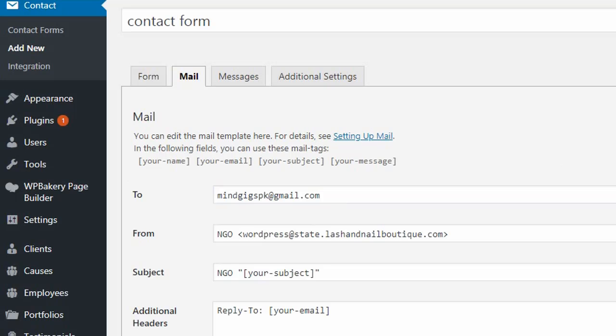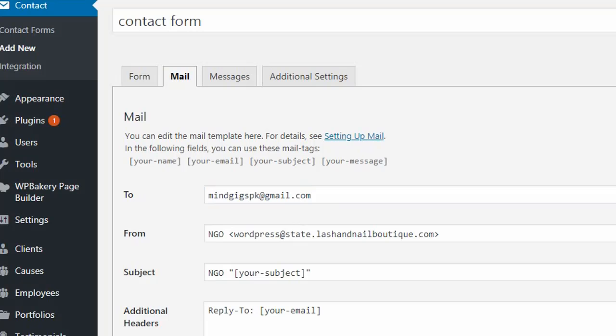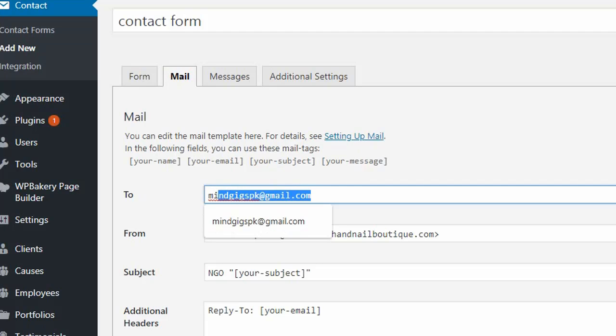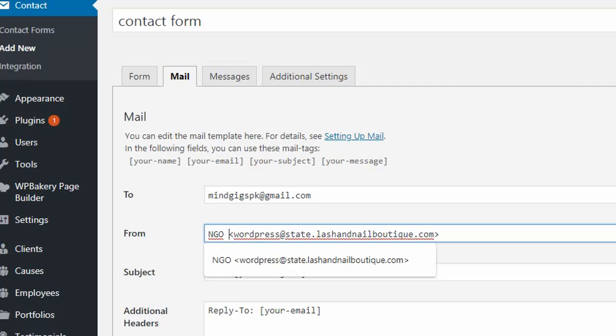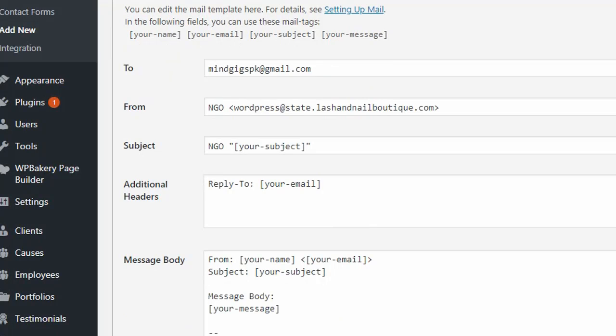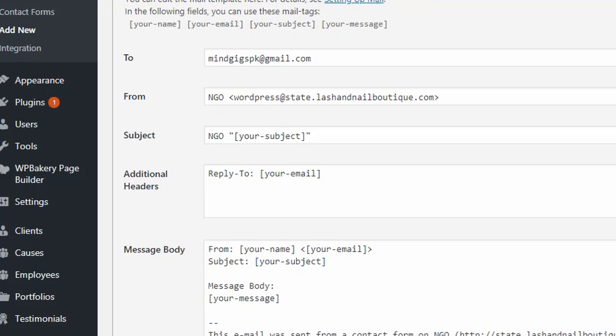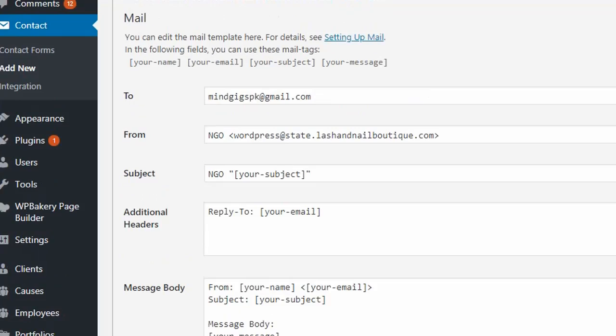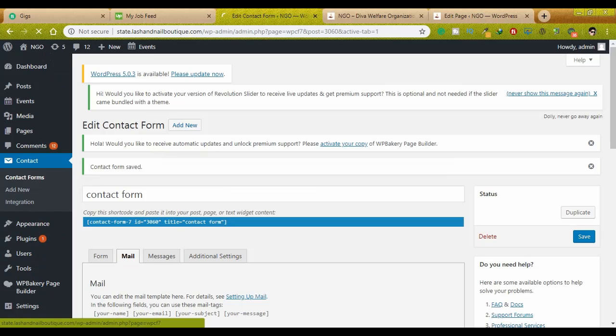As you can see, this is my email. This means that if someone from our website contacts us and sends a contact form, then the form will be sent to this email. From means that when you receive an email, you will also see this text showing on your email. Subject means that every contact has a subject. So these are default settings. You can only change this email and this WordPress address. So by clicking the save button, our contact form will be created. Click save button. So now click Contact.